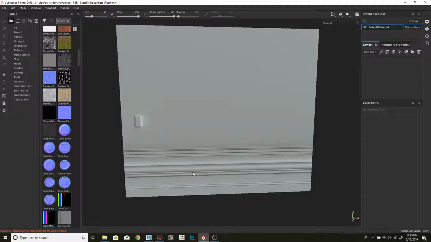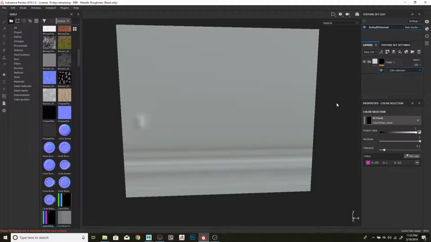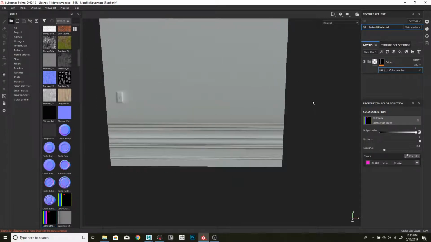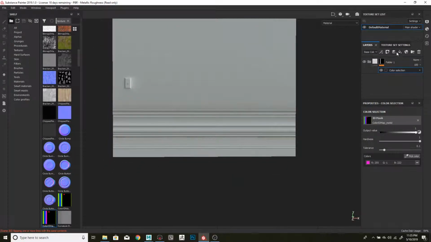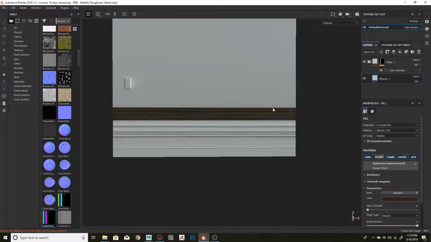Now, conventionally, you would assign multiple materials to each of these objects and texture them individually, and then you would end up having 1, 2, 3, 4 texture sets. And it's different with this. So what we're going to do is add a folder. We're going to right click on the folder, and add a mask with color selection. We're going to pick our color, and we'll pick this top color here. Don't worry, it blurs out for a second. So here now, we're going to add a layer to our folder. We're going to pick this Wedgwood, and here we go.